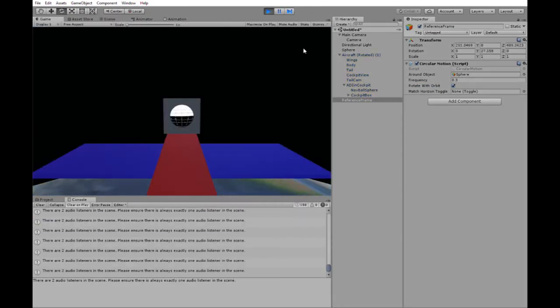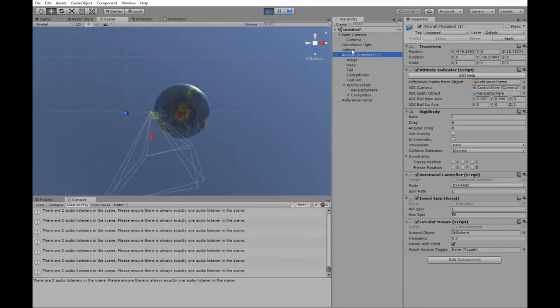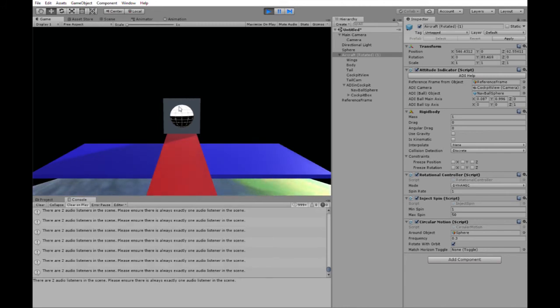So if we play, even though we are in the scene rotating around, you can see our forward direction is pointing forward of the reference frame, and that's exactly matched by the forward motion of the vehicle if we pick the vehicle in the editor here. And that's why when we look at the game view, the NavBall is now showing the local reference.